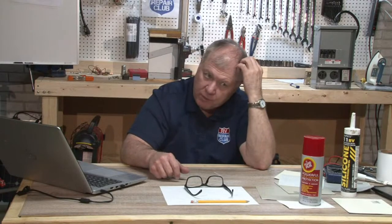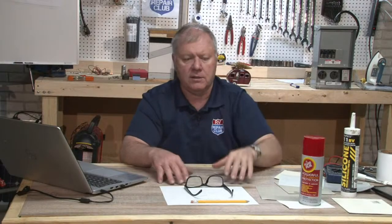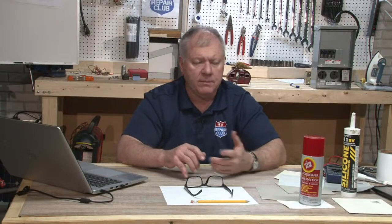So then the inverter: what you need to do is determine what size inverter you need. There's a lot on the market. I know that some of the solar companies like GoPower have their own inverter, and there's Parallax and Progressive Dynamics. I would say you want to stick with an inverter that's been part of the RV industry. Don't just go down to some of the discount tool stores because they look cheap, because that's what they are. They're very cheap. They won't last.